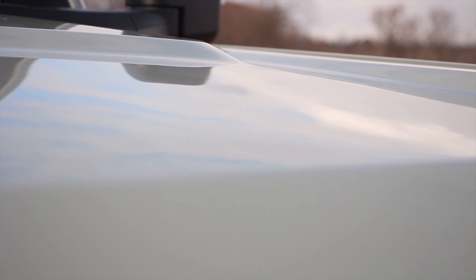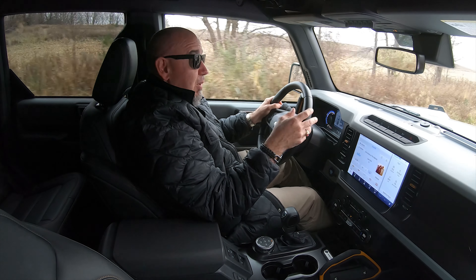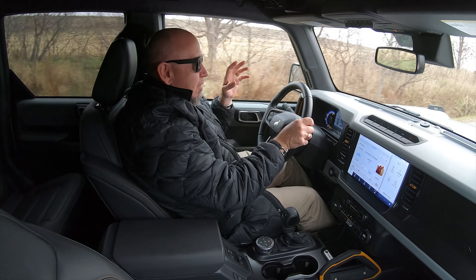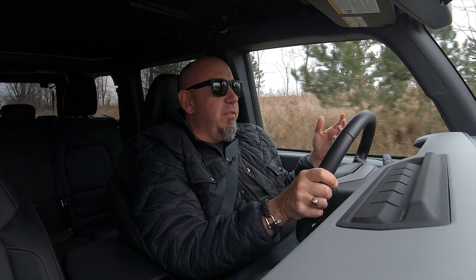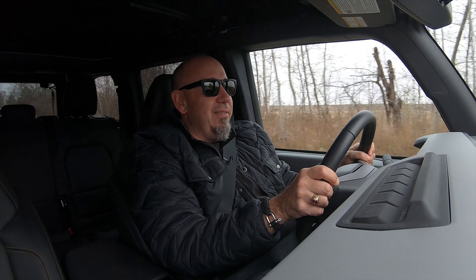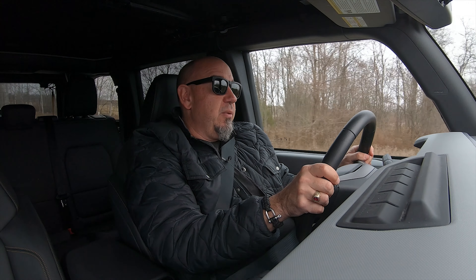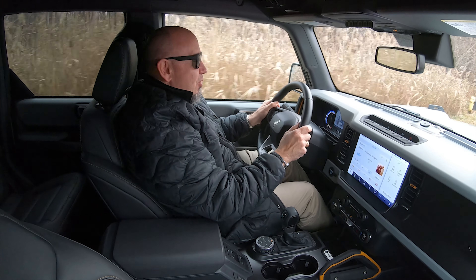The 10-speed automatic seems just about flawless. You've got manual control over the gears through the shift button on the left side of the shifter, but in regular operation it shifts smoothly and quietly, always seeming to be in the right gear. I'm very impressed with the 10-speed automatic. The 6-speed manual has quite long shift throws — very trucky in that regard — and there's not a lot of feel through the clutch pedal. The great thing is that when releasing the clutch, the Bronco responds instantly, giving you reasonable feedback. The seventh crawler gear is interesting and useful off-road, but completely useless on the road, which is fine.